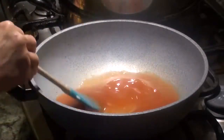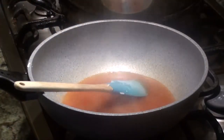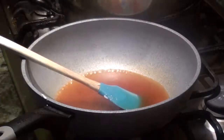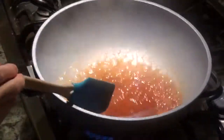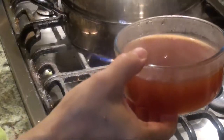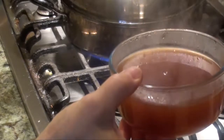Stir, keep stirring. Make it the thickness you want to decide. Bubbling in, so it's good enough. And you pour it in the container. So it can be kept in the cooler, and whenever you need it, just microwave it.